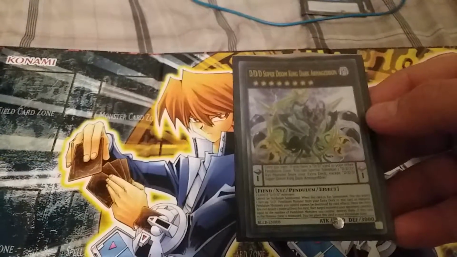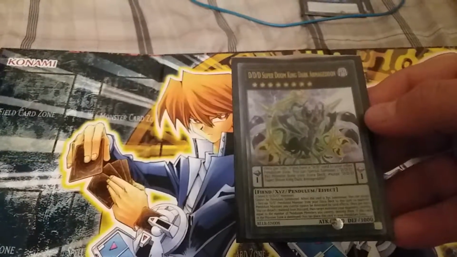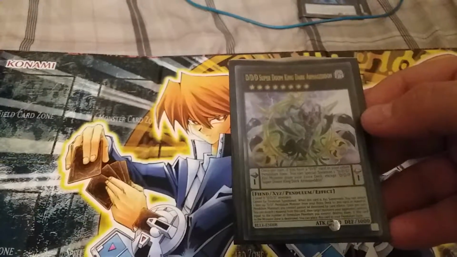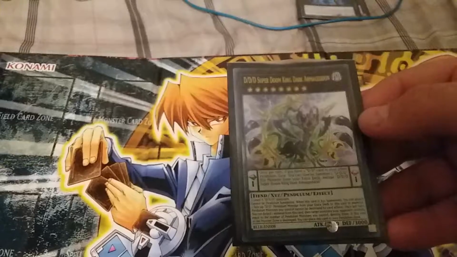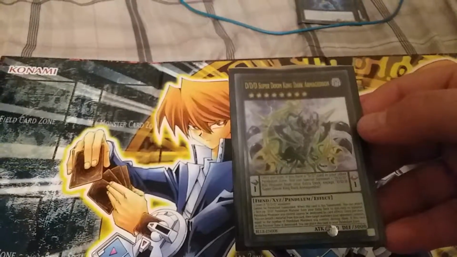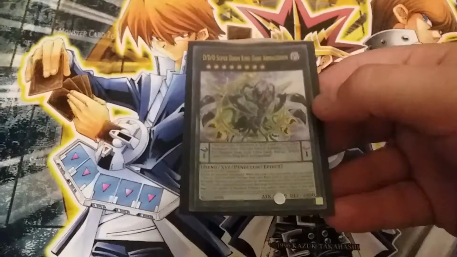Pendulum monsters you control cannot be destroyed by card effects. Once per turn, detach 1 material from this card, target monsters your opponent controls equal to the number of pendulum monsters you control, and destroy them all. If it's destroyed, you can place this in your pendulum zone. It's a really awesome card.